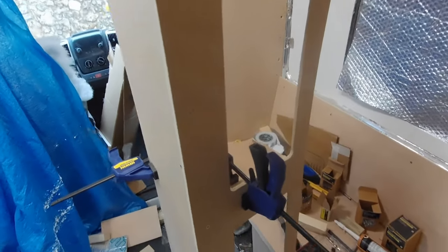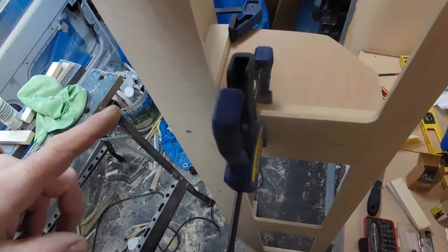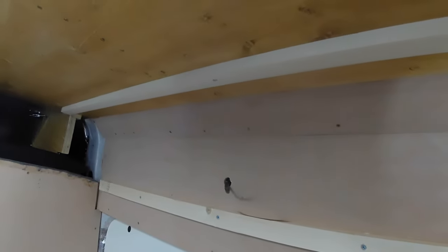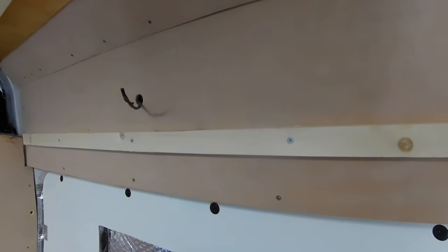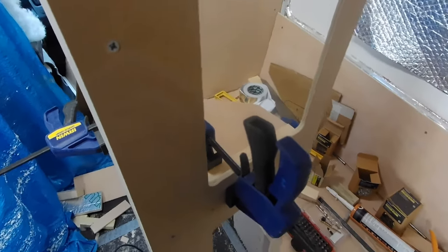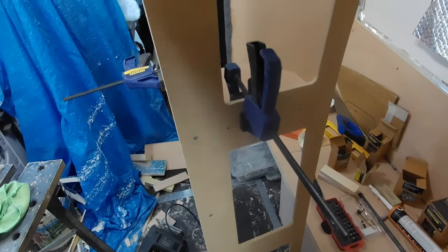I'm now starting to do these internal dividing bits. These bits here, but I'm not going to glue them in just yet. I'm going to screw them first to make sure that will still go up, because obviously these are notched out here and there. I'm not sure we'll be able to wriggle that over those battens. So I'm just going to screw it, make sure it fits, and then I'll glue it. And if it doesn't, I'll have to fit this up first and then put those in afterwards, but I can have the holes ready to go.